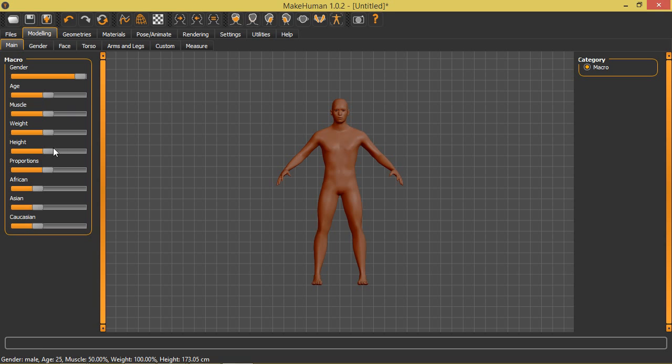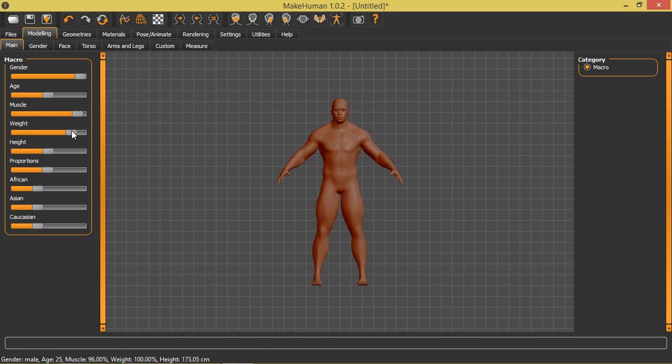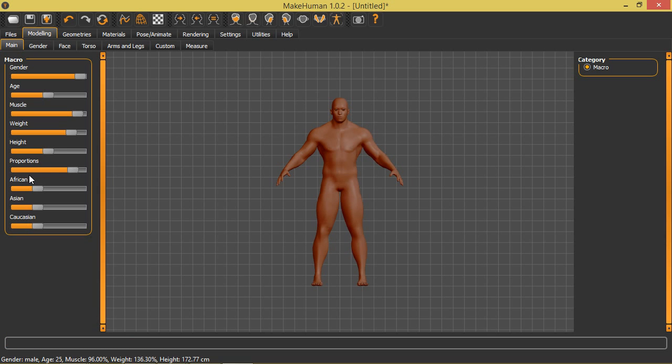Okay, as we look further down in the list, we see we can increase the muscle for the character or decrease it. You know, affect the weight, the height, the proportions of the character. Then we have settings even right here for different types of people that we want the character to look like. By the way, this is Makehuman 1.0.2, which you can see right here, just so you know which version we're working with. If you look down towards the bottom of the page, you can even see that Makehuman actually lets you see, did you have the character set for male, for the age to be 25, for the muscles 96%, for the weight. I mean, the height.